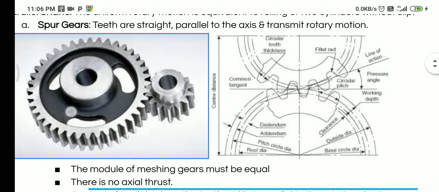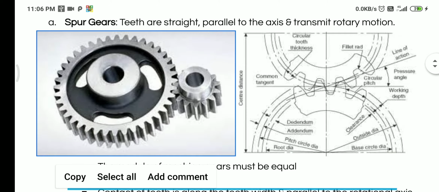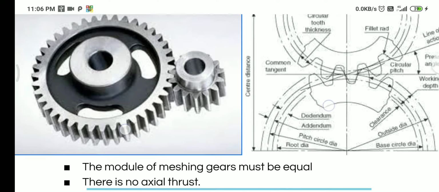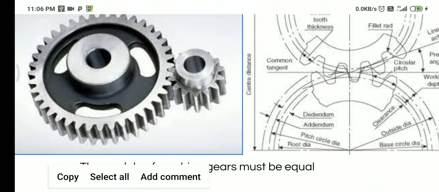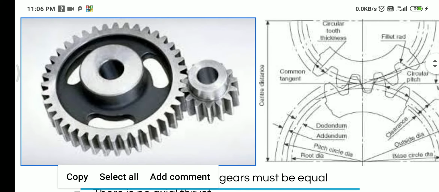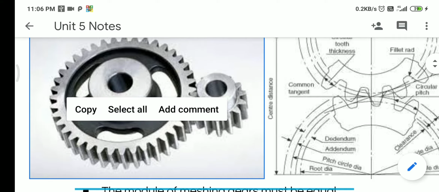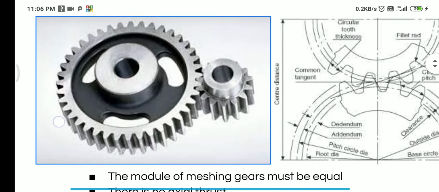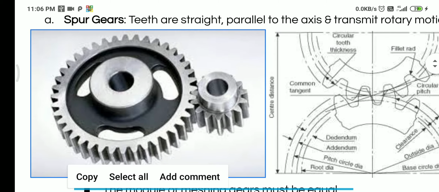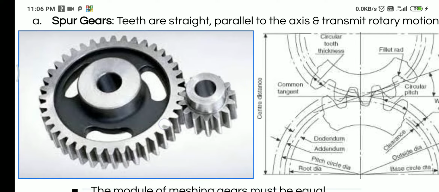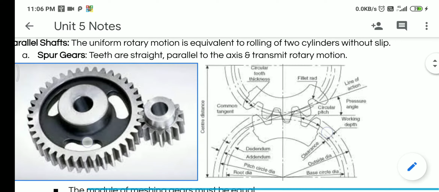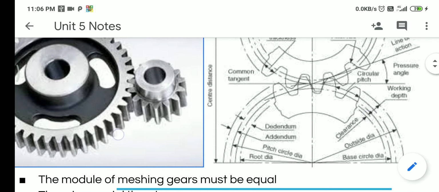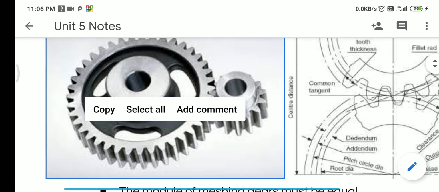The source may be an engine or a motor, and that power is transmitted to usually the larger gear, because what happens here is we have to reduce the velocity, and the velocity ratio is going to be less, which will significantly increase the torque transmitted. That is the main reason why the pinion is usually the driving gear, and it will transmit the power to higher gears. So this component you cannot draw in exams.